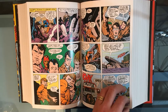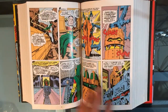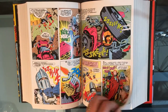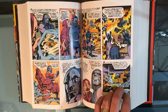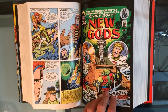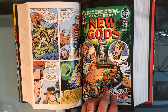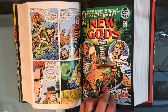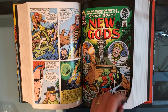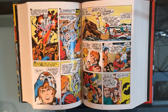Werewolves. So Superman was really popular then. I don't think Batman was at the level of popularity he is today. I haven't seen Batman throughout this volume yet, but Superman was still number one in the 70s. People hadn't given up, we hadn't become all kinds of cynical and ironic. That looks kind of cool. I like that cover. Wow, 48 pages, only 25 cents.